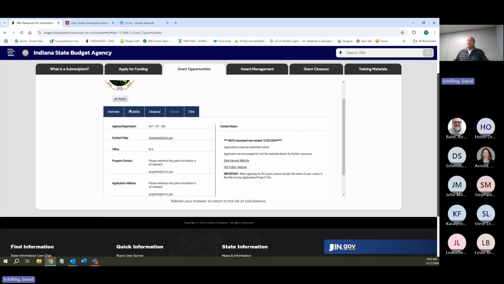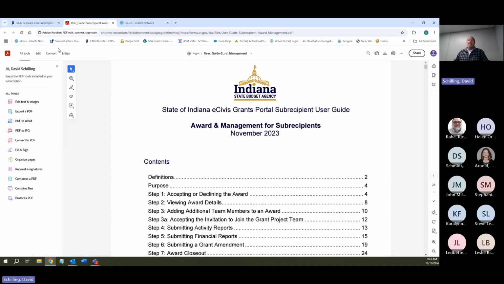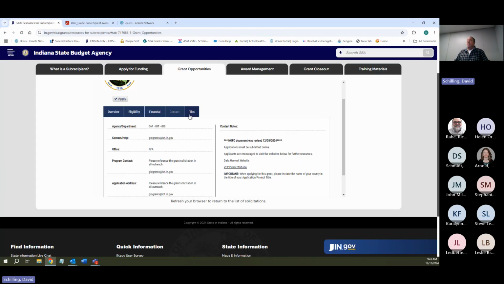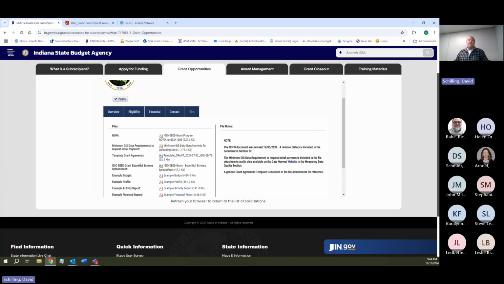But what I really want to show here is, as I'm gathering my resources to get through this process, I've got my user guide. This will help me get through the process and what I need to do. And now look at this. Karen has these awesome files set up that are going to help you as examples for how you're going to do these activities. I'm going to keep coming back to this as we get through these different ones.